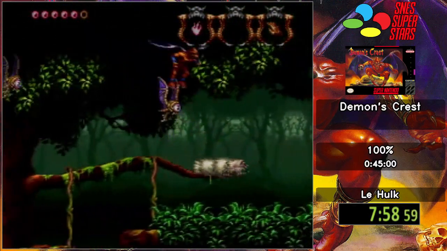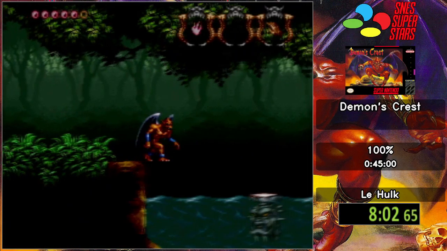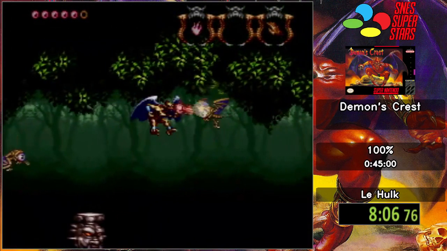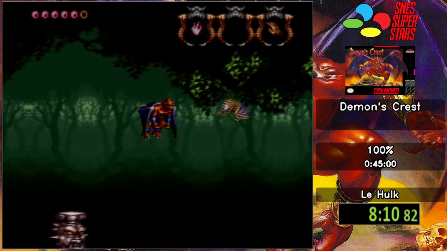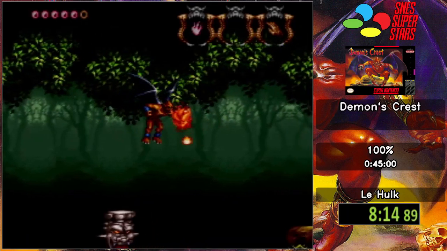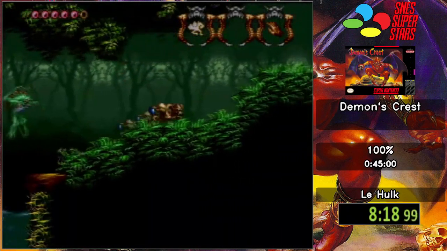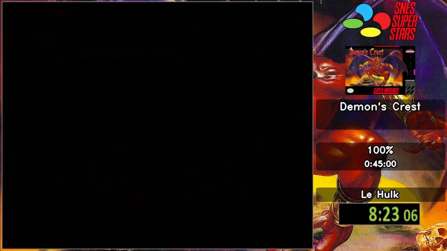Okay, pretty unfavorable luck here, so I'm gonna go around. I want to conserve health here, because after that we have to go through the flaming forest. And I will damage boost a lot there. Okay, we probably don't need this one. Now we're using ground gargoyle to move through this.